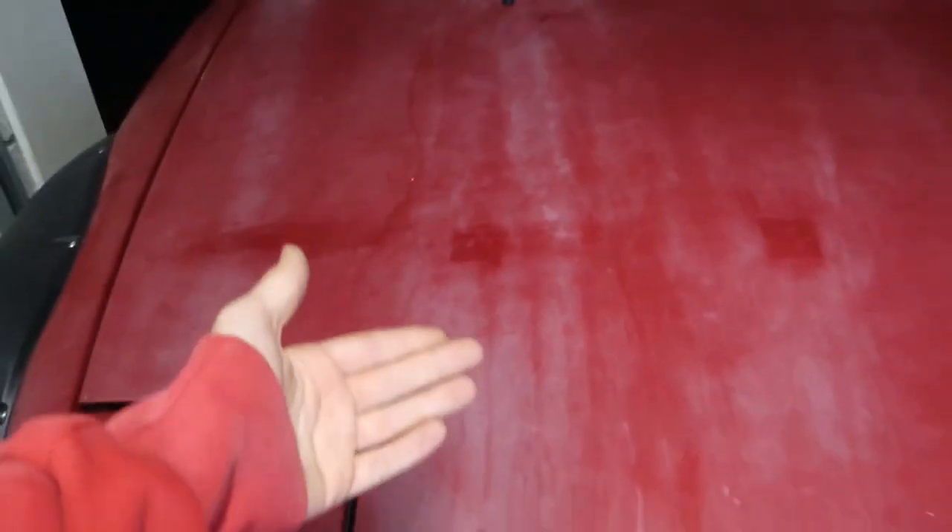The paint is heavily oxidized as you can see by all these marks here — it's just in pretty bad condition, extremely bad. It is a lot smoother now since we've done the clay barring, but we do need to give it a polish just to try to fix it up as best we can.